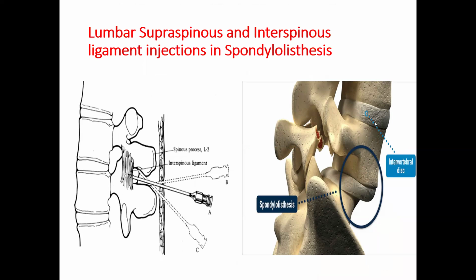So we have a condition called spondylolisthesis, where one vertebra is basically slipped over the other. There's grade 1, 2, 3, and 4. Grades 1 and 2 could be treated with some injections in the ligaments in the spine, like the supraspinous, interspinous, and the facet joint. You can strengthen these ligaments with dextrose or prolotherapy. Okay, if there are radicular manifestations and it's pushing on a nerve, you can inject a steroid injection here.